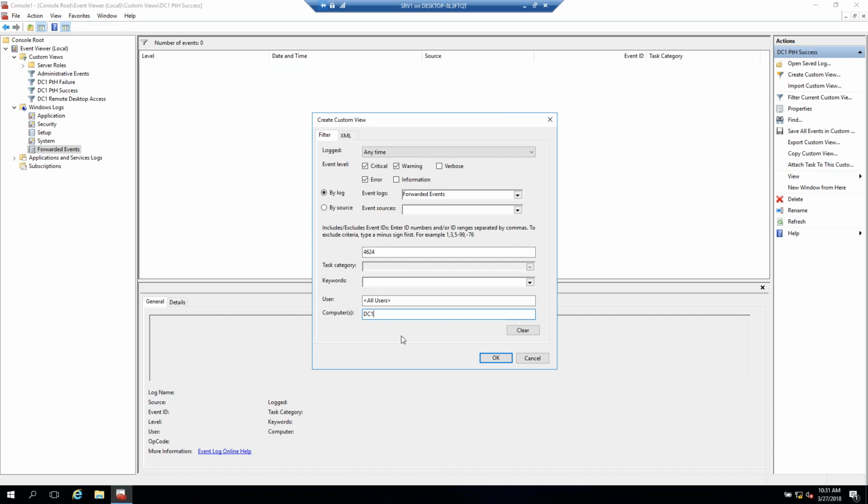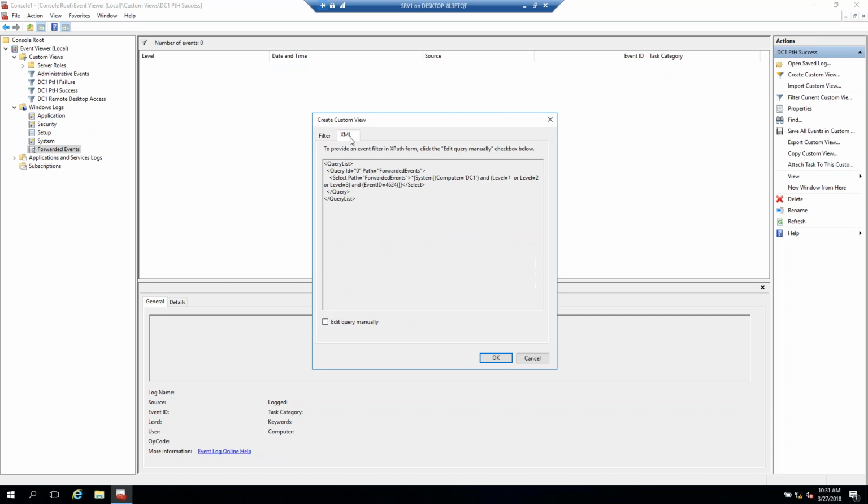Once I've configured all that information in the filter tab, I can come over to XML and you see that filter is already written for me. So it's really not difficult, and if I want to edit it manually, I have to click this box and put a check there. But that does mean once I check to edit this query manually, I won't be able to use the filter tab, as you saw when I messed up the demo a few minutes ago. You basically use one or the other, you can't use both.